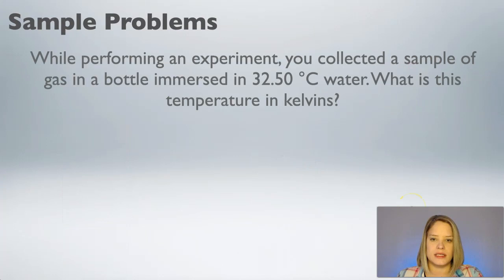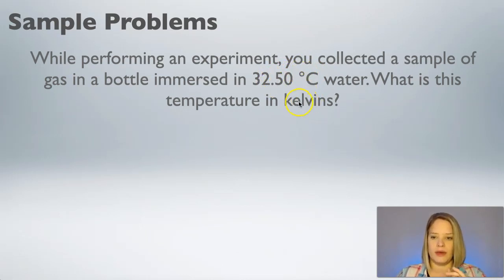While performing an experiment, you collect a sample of gas in a bottle that's immersed in 32.50 degrees Celsius water. What is this temperature in Kelvin? So when you're looking at a problem, you need to look at what kind of unit you're given, the unit that goes with the number that you're given, and the unit that they're asking you for.